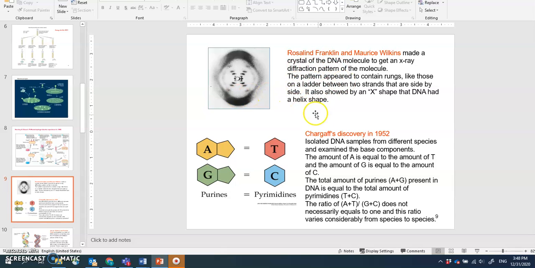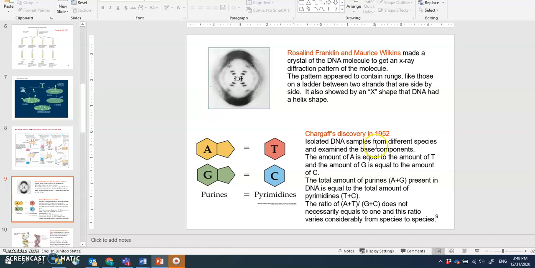At the same college in England at the time, there were a couple of scientists working on the project in a different lab. Actually Watson and Crick, but before we get to Watson and Crick, there's another group of scientists, Chargaff et al., who studied the structure of the DNA as well. In 1952, they isolated DNA molecules from different living systems and tried to understand the makeup of DNA. They found DNA molecules are made up of four different nucleotides: adenine, guanine, thymine, and cytosine.